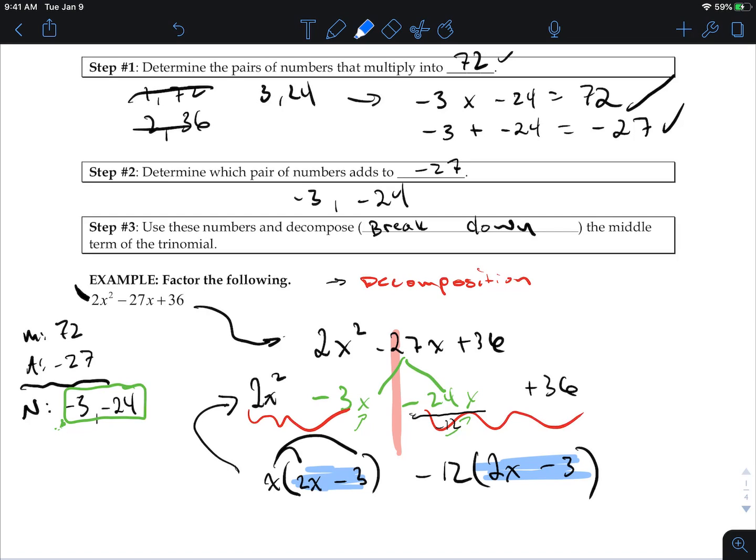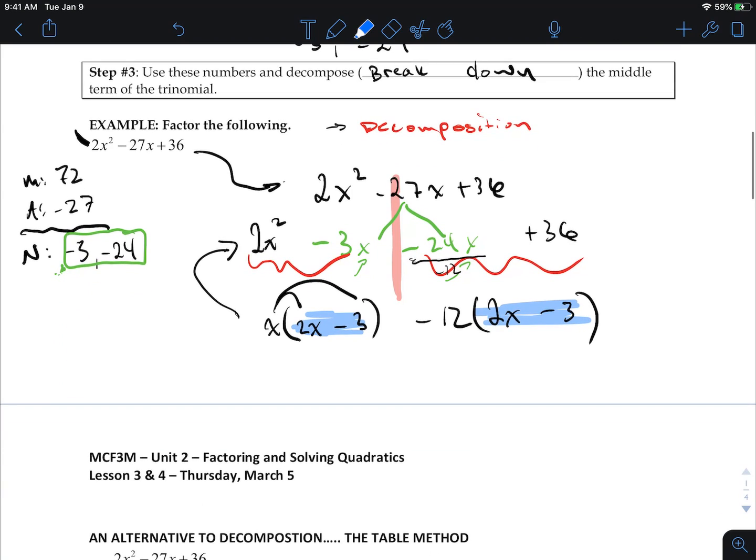Now, yesterday we did a question, didn't we, where we factored out a w minus 1 out of all 3 terms, right? That's the same thing here. So what I'm going to do, to finish this question almost, pretty much, is I see 2 pieces here. I've broken this down, right? I see this piece is the first piece over here on the left, and then I see the second piece over here on the right. And in both pieces, I have something that's in common. So I can take it out, factor it out.